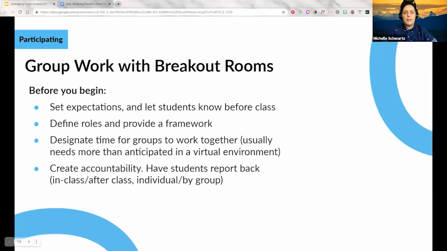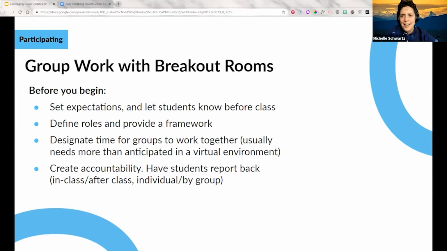Over the course of this time that we've spent on Zoom, I've both witnessed in professional environments and heard back from faculty about different ways that breakout rooms have gone. A lot of times when I've been in professional conferences, the presenter says, we're going to go to breakout rooms, and then you see the number of people in the session just dropping, right? Because people have an expectation, I think sometimes, that it's not going to be something they necessarily want to participate in. So there's a way that you can foreground the activity and make sure that it's something the students are really set on doing.